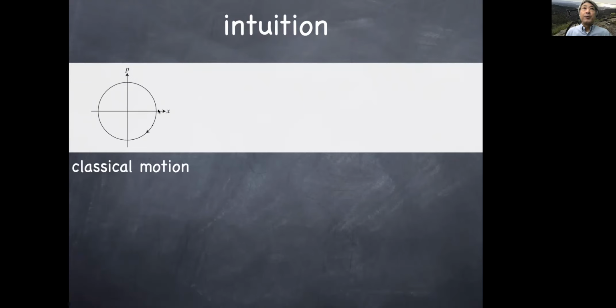horizontally. But when x is at the maximum, then the pendulum stops. So that's where p vanishes. And then the pendulum starts going down towards the origin with the velocity pointing back to the origin. So that's negative. As x decreases, the momentum becomes negative. So that's how you start moving along this circle. And then the entire motion of the pendulum is periodic. So you just keep going around this circle many, many times. So that's the classical motion of the pendulum, right? That's what the harmonic oscillator does.